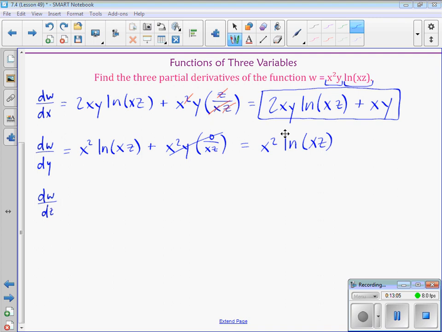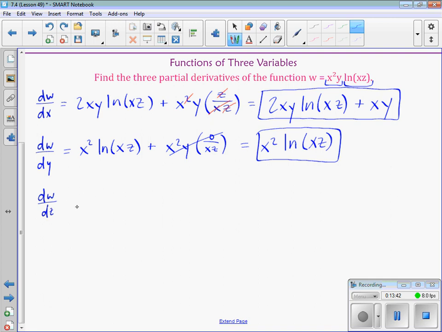So if you looked at this right at the beginning, you might have noticed that the only thing that's a variable is the little y that's here, right? Everything else is a constant. So you could have just pulled the x squared natural log of xz out, the constant, and then just taken the derivative of y, which was 1. So you may have seen it like that. A lot of people don't see it like that because we're doing the product rule for the first one, so then you just continue with that. Either way, you should get the same thing, okay? So any questions on that one? How many people had it right? Not bad.